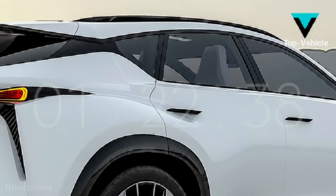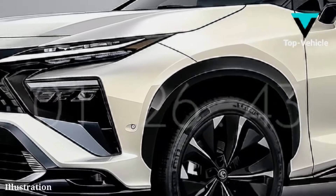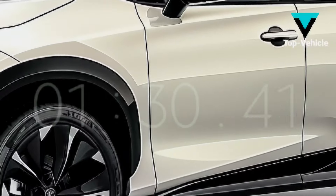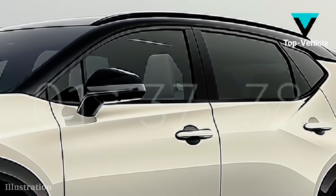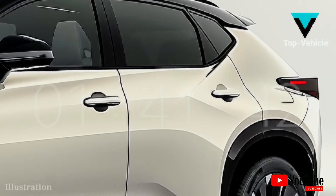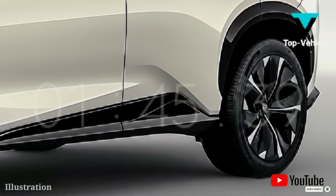The Lexus RX is expected to be a standout model with its wide grille, short snout, and sharp headlamps. The contemporary RX emanates sportiness and fashionability. The most noticeable side feature is the bold center portion that joins the tail lights to the front and rear fenders. The rear end consists of a small spoiler, rounded bumper, ball-shaped tail lights, and a horizontal bar.